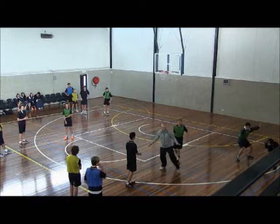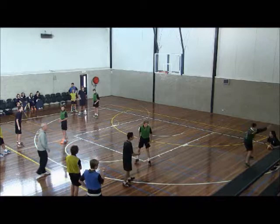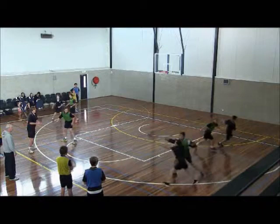Again, it all gets back to a preparedness to move your feet. Use your arm bar to keep the offensive player away from your feet and staying ball side of the person you're guarding. Again, you let him get between him and the ball again, which is not good. This guy won't let it happen. All right, that was good. He needs to jump to the ball. Good defense by him as well.